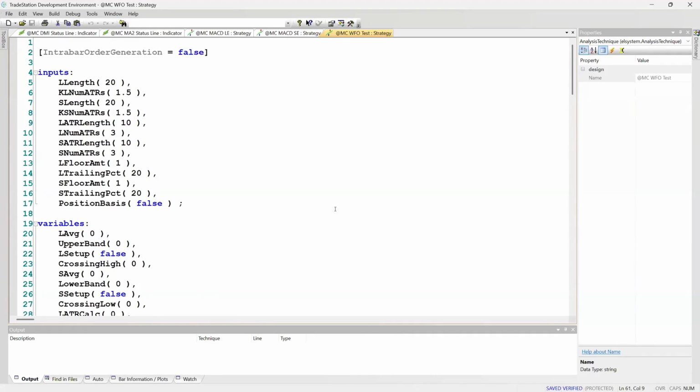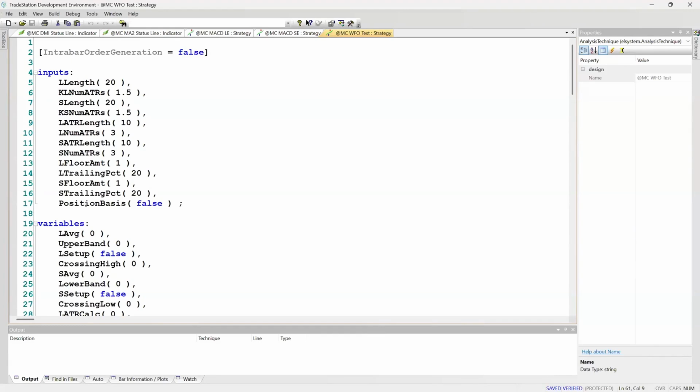channel. I'm not sure how many people here are familiar with the Keltner channel, but the Keltner channel is a study that uses average true range as part of the calculation. So not only to enter the market, but also to exit. Although the Keltner channel is just an entry strategy, this one in particular that we're looking at also has some exits in it. Now, as you can see here, we have a set of inputs.